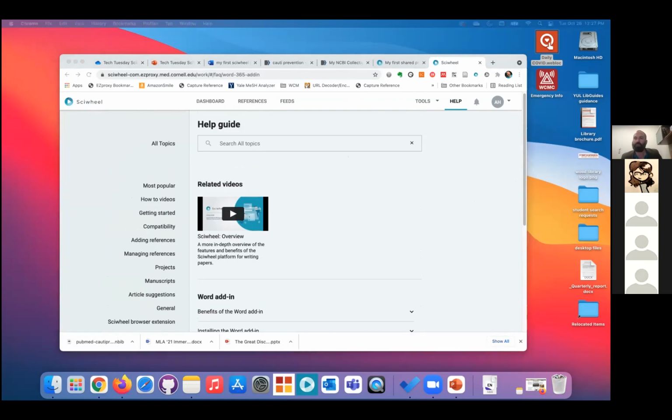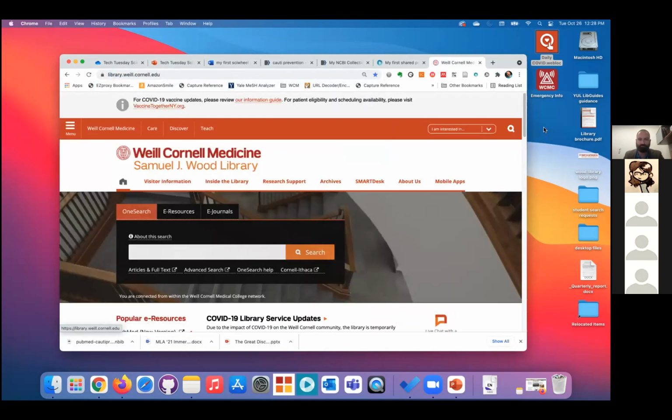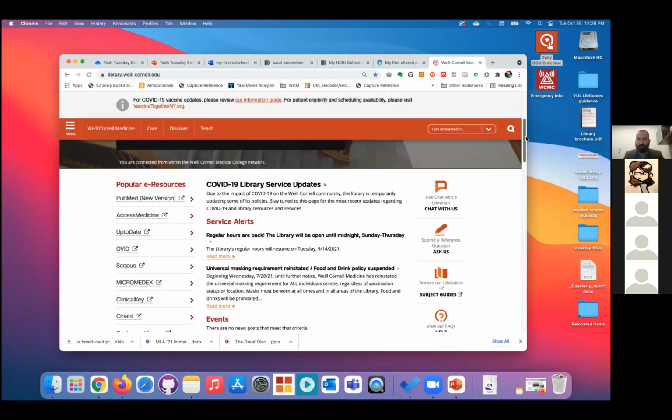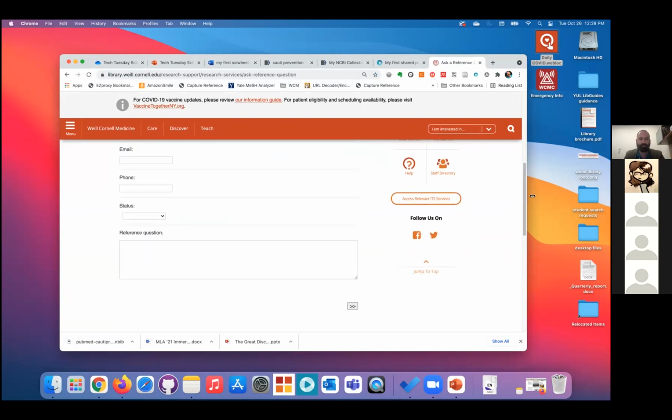Last but not least, you can always email the library. So going to the library homepage, over here, submit a reference question. And just fill out the form, and we'll try to get back to you the same business day or within one business day.